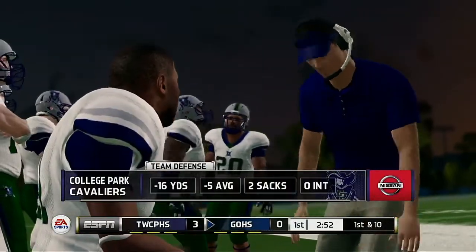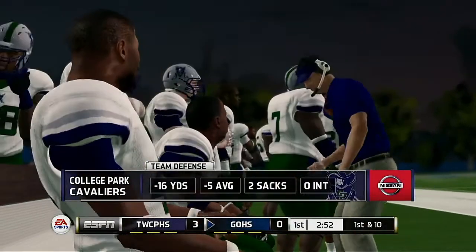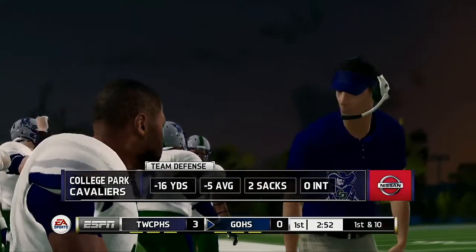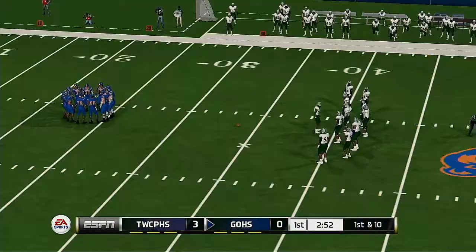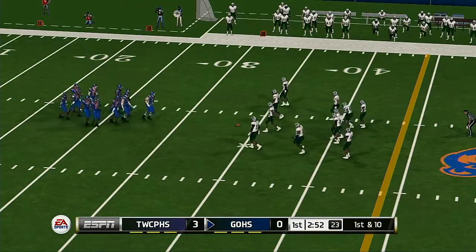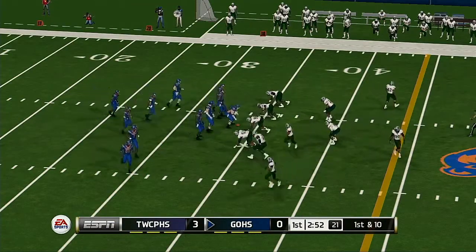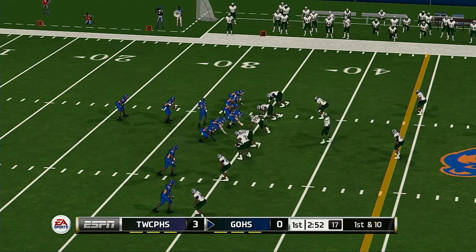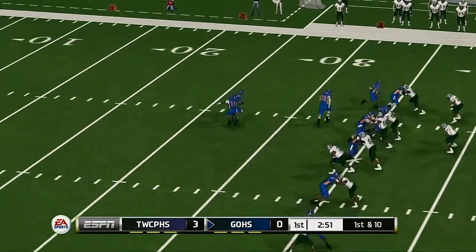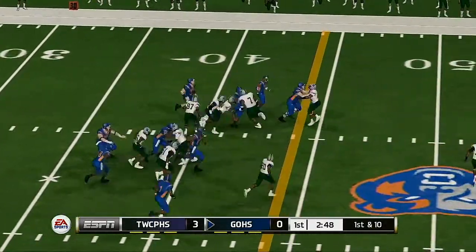Kirk, you got to love the way this football game has started for this team. They put a lot of work into it, and it's working for them. Right, yeah, they've been able to capture the momentum of this game early. It's such a pivotal part of winning a college football game is holding on to that now. Let's just see if they're able to maintain it. You never like to have to play from behind, but a deficit this manageable shouldn't be in the front of their minds. They just need to go out there and play.